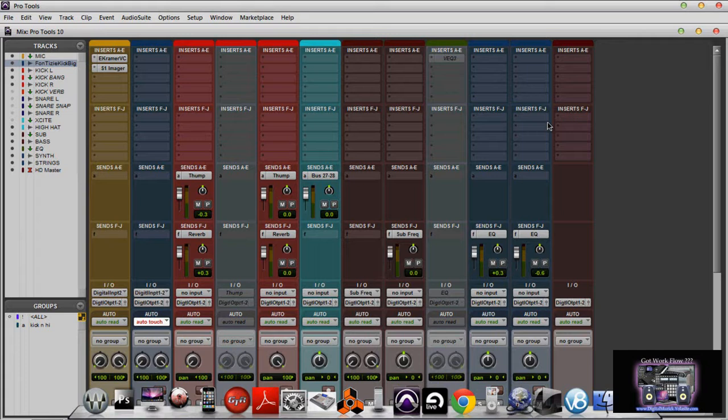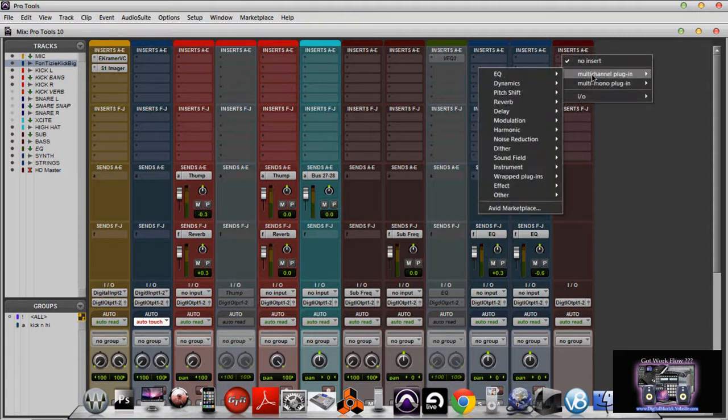For example, if you're recording to tape, now no one records to tapes anymore, I know, but in this digital world, sometimes your mix can sound a little too clean, a little too perfect. You might want to give it a little grit, a little dirt. Tape saturation is a great way to give your mix that warm, analog, not perfect distortion effect. So I just figured I'd mention that, if that helps you out.